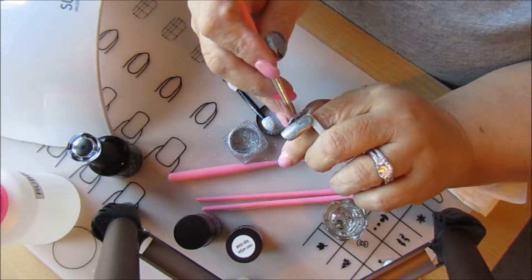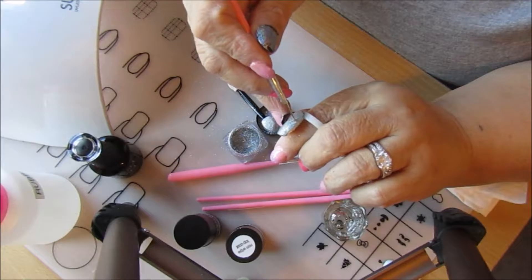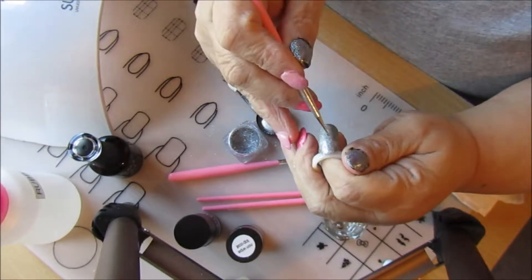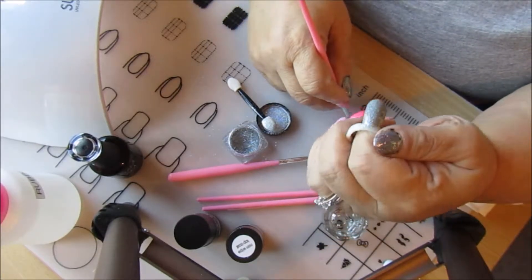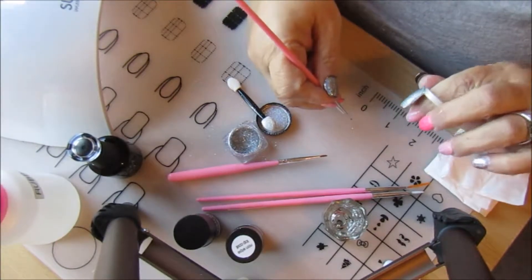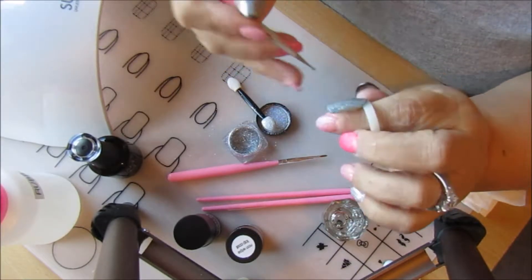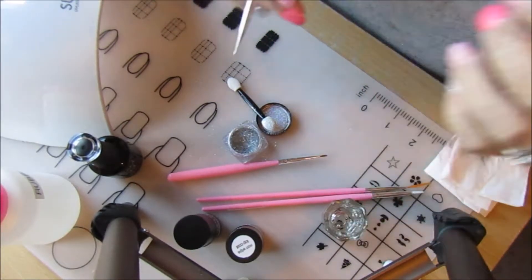Oval circles — it's kind of hard to see when you're putting it on, but not to worry. You're just going around putting random dots of glossy top coat. I actually learned this watching Christine on Simply Nailogical do it — so I'm just recreating her design. And I think we have enough.